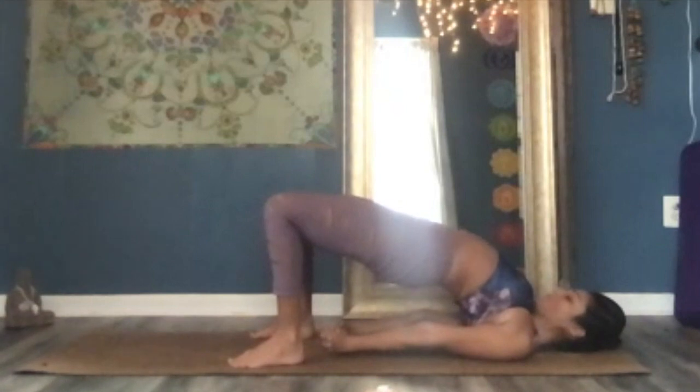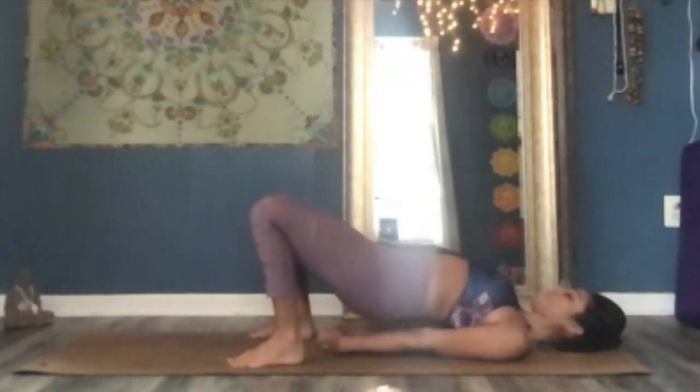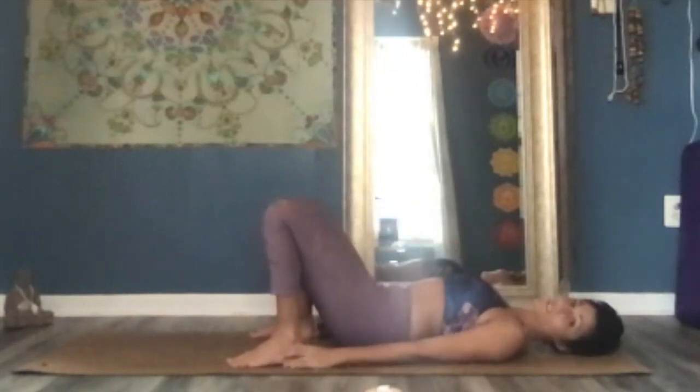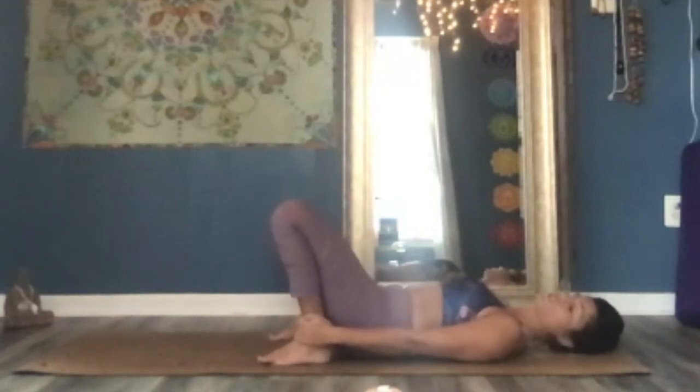Hold 1, 2, strong legs. 3, 4, and 5. Exhale, lower down. Good, release the arms. For the second version, if you want to grab a hold of your ankles, you're free to do that, or you can repeat the first version again.